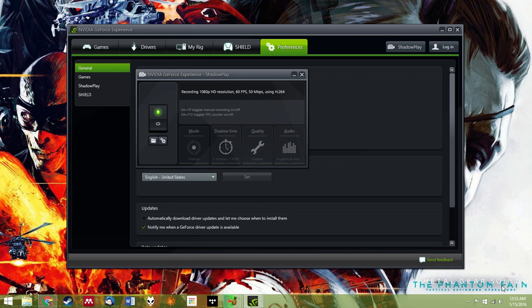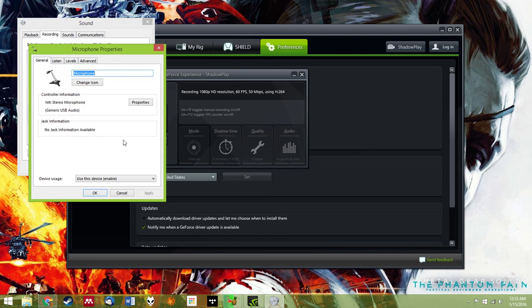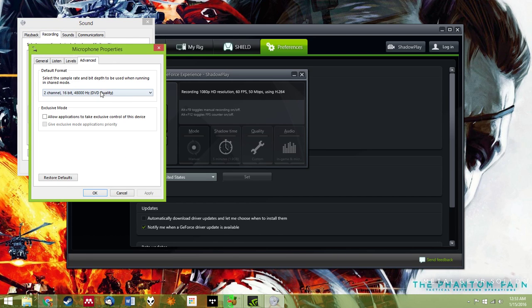So we're going to go down to the bottom right of the start bar and right-click on the volume button and select recording devices. Afterwards, we're going to select our microphone, which is the one I'm using here, the Yeti stereo microphone. Hit properties, go to the advanced tab, and we're going to ensure, before I open this up, I'll show you what it was. It was set at 2-channel, 16-bit, 44.1 kilohertz, and it was ticked on for allow applications to take exclusive control of this device. What that means is that applications can do what they want with the audio.